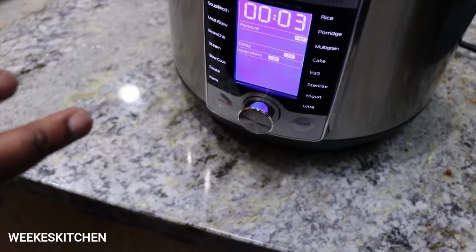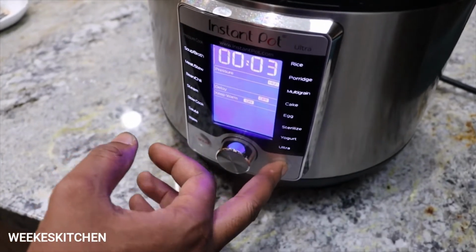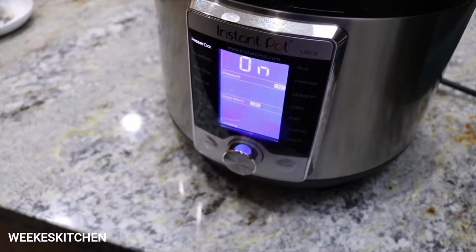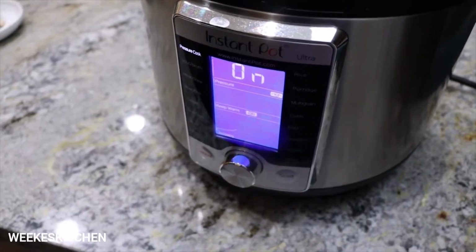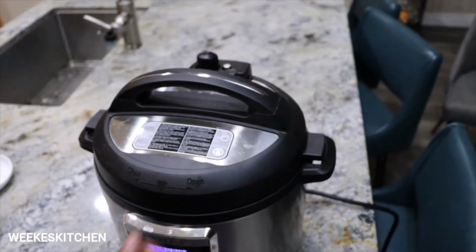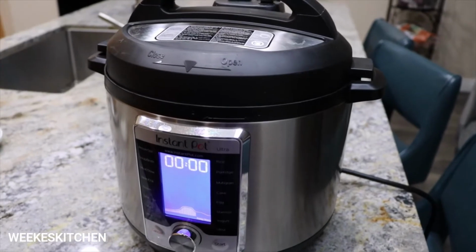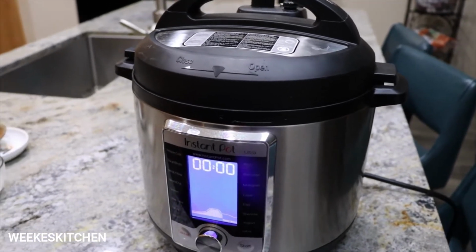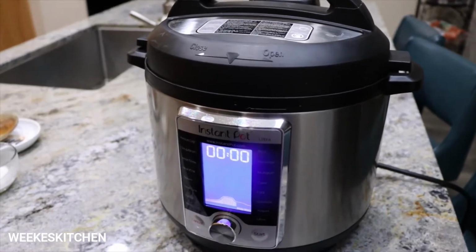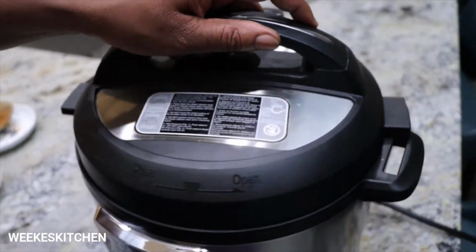Now we're gonna pressure cook for 3 minutes on high. And after that, we're gonna do a quick release. Pressure has been released. Let's open up the lid.